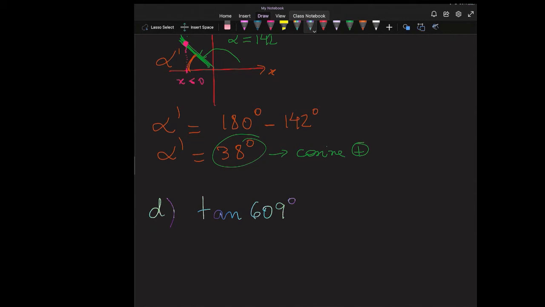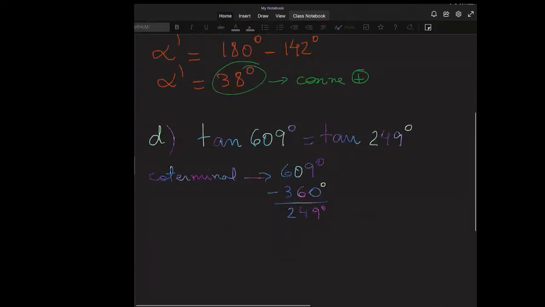So the coterminal angle of 609, you're going to subtract 360. It's 249. So meaning 609 and 249 have the same terminal side. So if they have the same position for the terminal side, the tangent is exactly the same. So the tangent of 609 is the same as tangent of 249. Okay, so now let me sketch this because I know what's the coterminal, and then I'll show you what's the reference angle, which is not the same thing as coterminal angle.